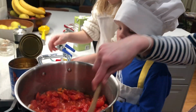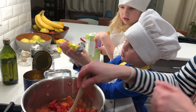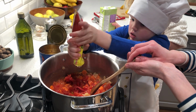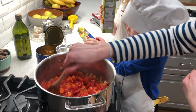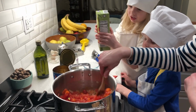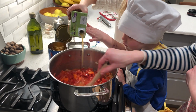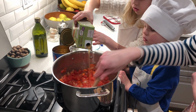Do you like sugar, Ben? Now we're gonna add a little bit of tomato paste. Give it a squirt, Ben. A little more. Good, perfect. And now we're gonna add half of this broth. And my mother will tell me when to stop because I clearly don't know. About 2 cups vegetable broth. You know what, if we're gonna double this recipe, you can probably just pour the whole thing in.